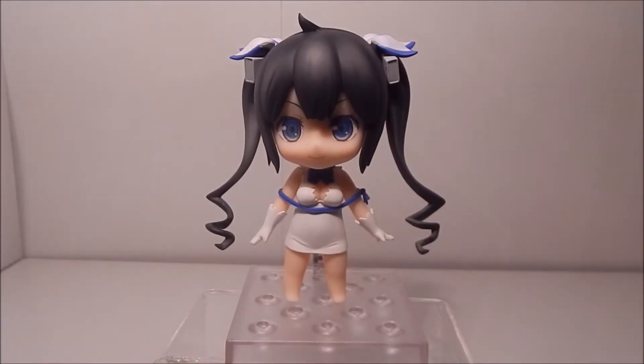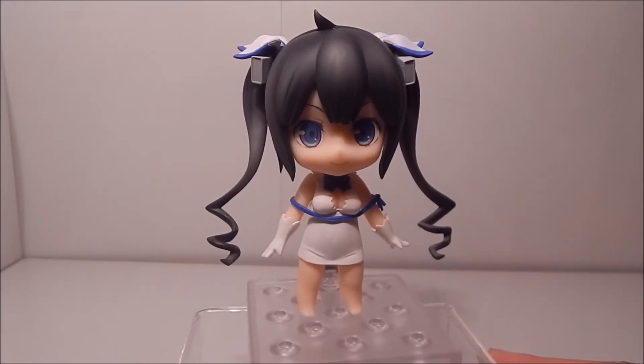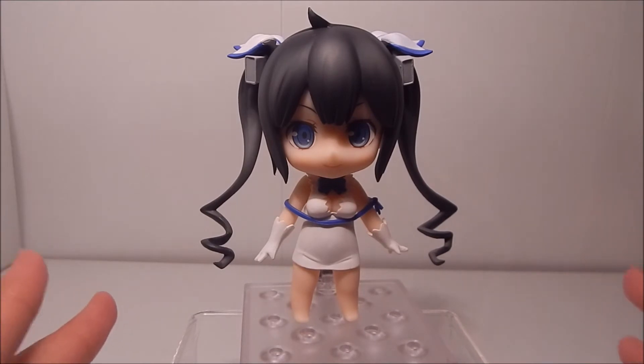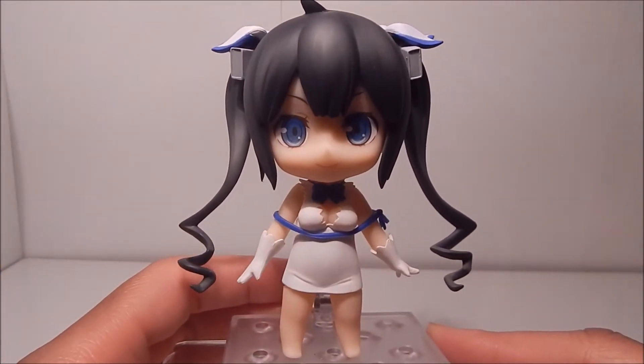Okay guys, I guess I can finally start filming — a police car, a fire truck, a train, and a helicopter just went by. And I know that sounds like a bad joke, but yeah, I'm completely serious. But anyway, first pose up. And here we have our first look at Hestia. Already I love this Nendoroid. This is just the same pose she came with straight out of the box, except I added her ribbon, which was a bit of a struggle I gotta say. Just like in the anime, her ribbon seems to have a mind of its own because it just moves all over the place. But back to our first look at Hestia.